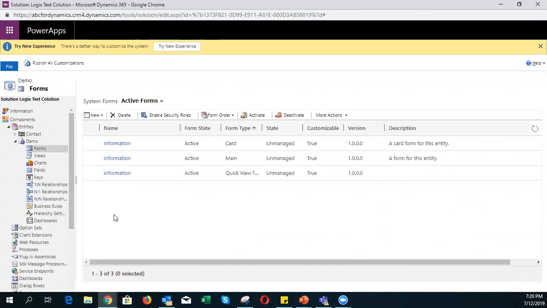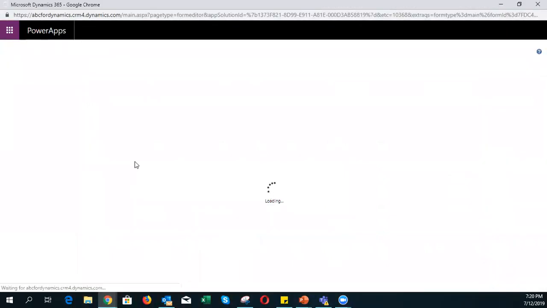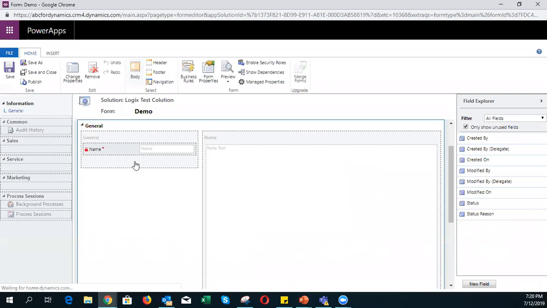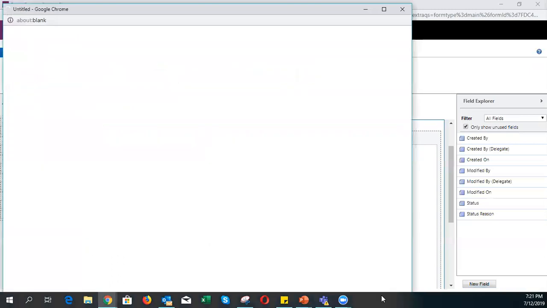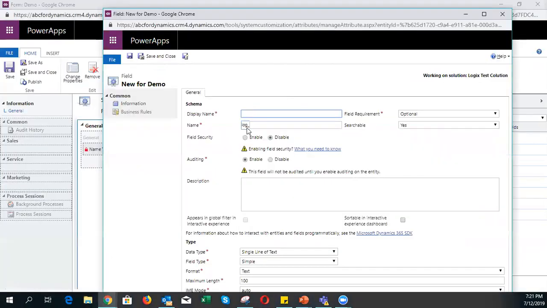What I'm going to do is do it slightly differently. I'm going to go to the main form, and do the configuration straight on the main form as well as create the fields. All right, so let's start. On the right-hand side of your panel, you'll see there's a new button on the bottom right. You click on new. Okay, so the very first field type we're going to deal with is something called a single line of text. So we've got name as the primary key over there.